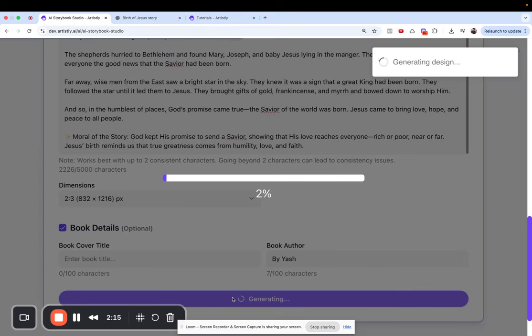Now what it's going to do, guys, right, it's not just going to create illustrations, it is also going to create a front page cover for me, so I don't have to manually do it. So you don't have to copy and paste individual prompts, think about the perfect prompt, generate the image, keep generating images until you get consistent results.